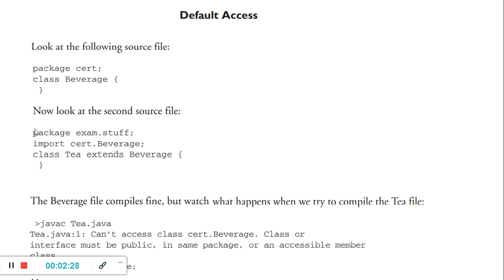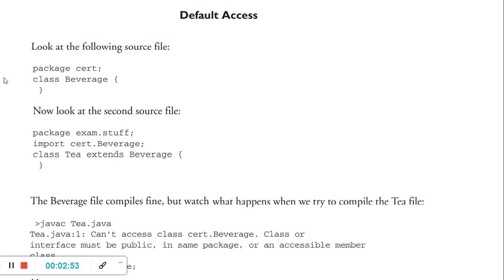If we define another package, say exam.stuff, and import cert.Beverage, that means we are using the Beverage class in this exam.stuff package, and we are creating a new class T that extends Beverage. But Beverage has default access.